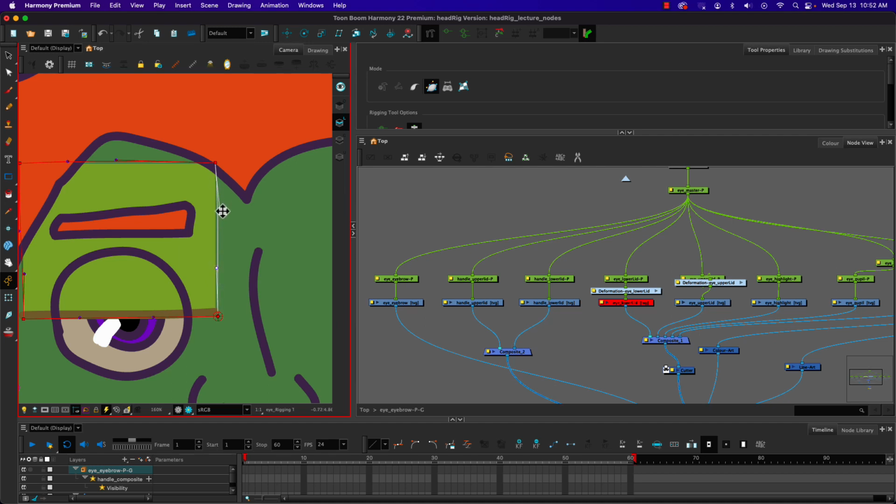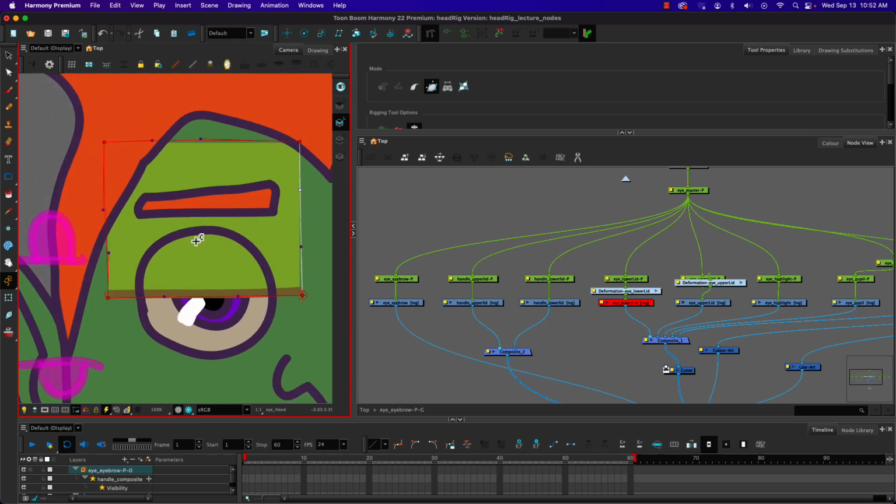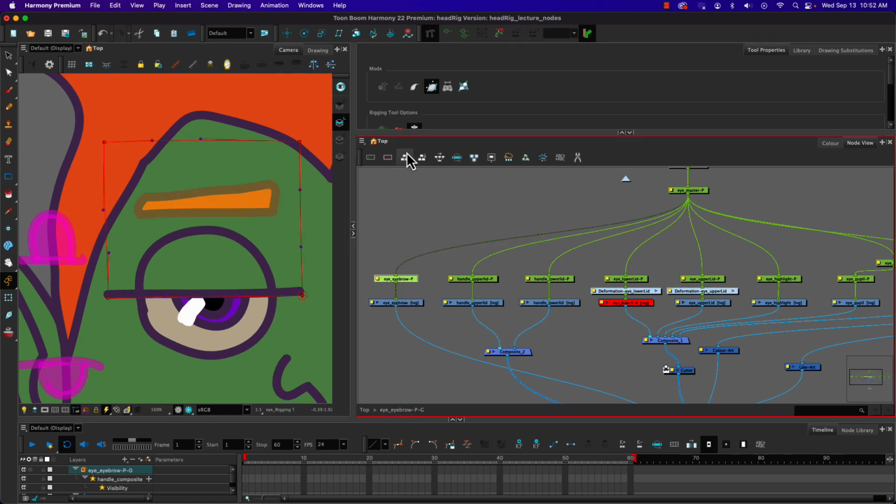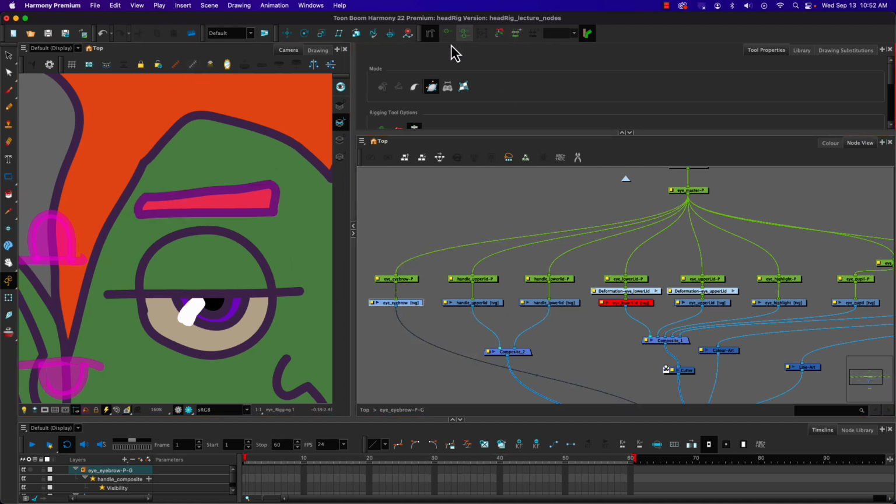And then that gives me my second eyelid deformer. And we can see there it is inside our eye. Now if we go into the eyebrow here, let's hide controls now with the eyebrow selected. Rigging tool. So if we do a curve deformer and start at the beginning of the eye, click.